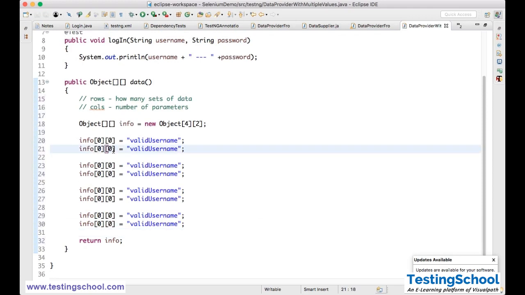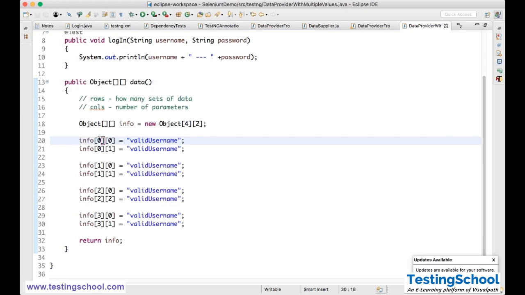Here 0,0, 0,1. Then 1,0, 1,1. Here 2,0, 2,1. Right, 3,0, 3,1.